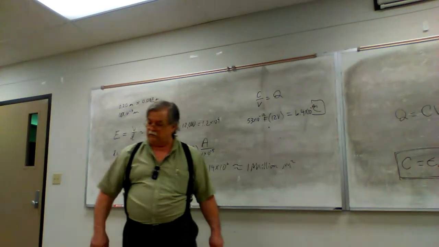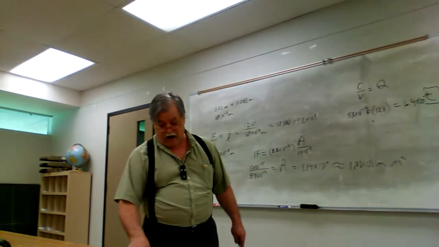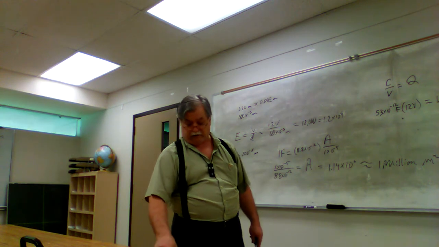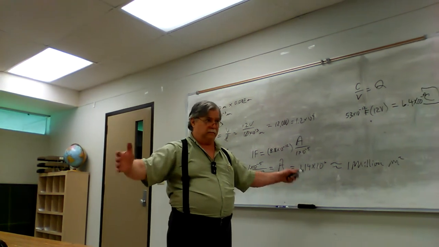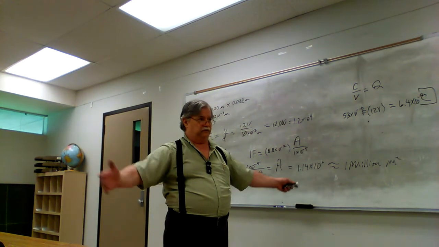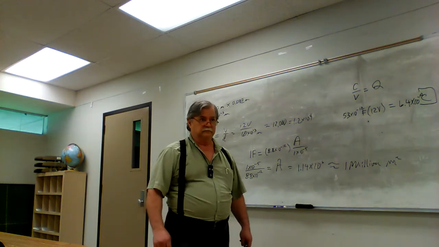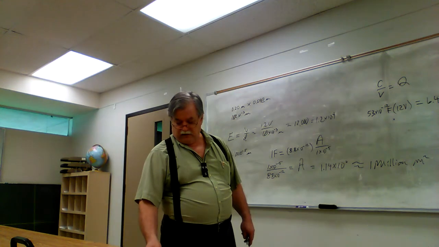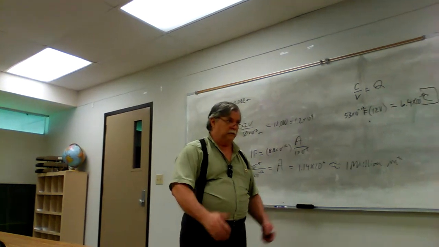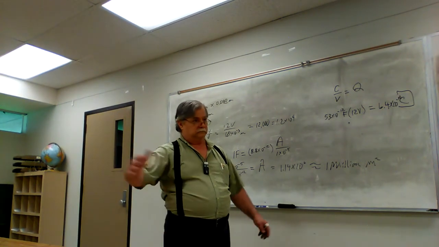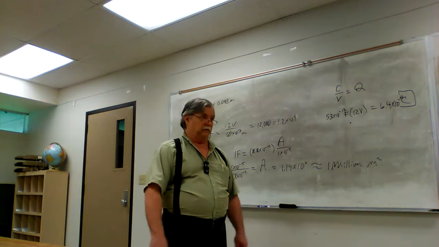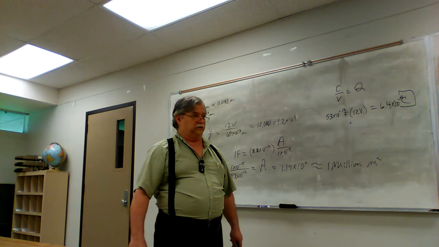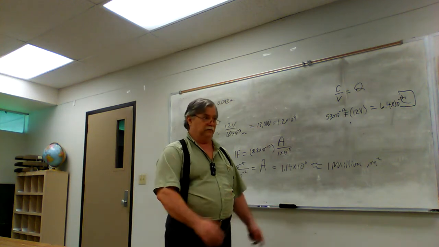So, for example, if you've got air between your plates. If your plates are 1 meter apart, then you can hold off 3 million volts before it'll start arcing. You get them closer than that, 1 meter apart, and your voltage is going to come down to half a meter apart. Well, you're going to start arcing at about 1.5 million volts.